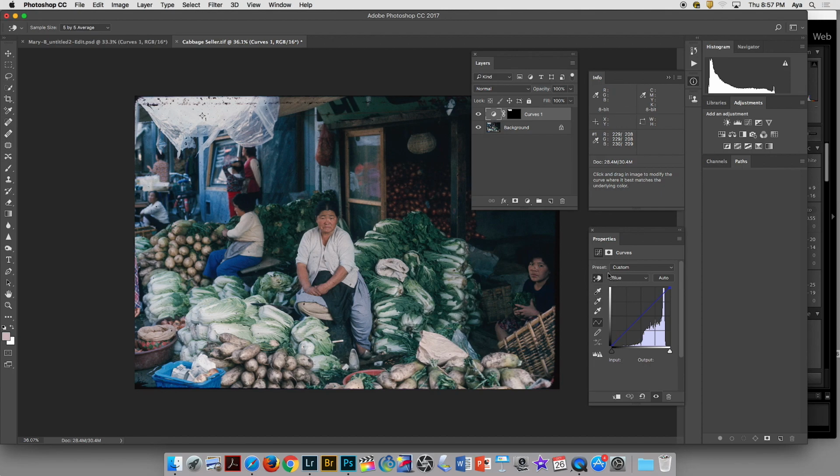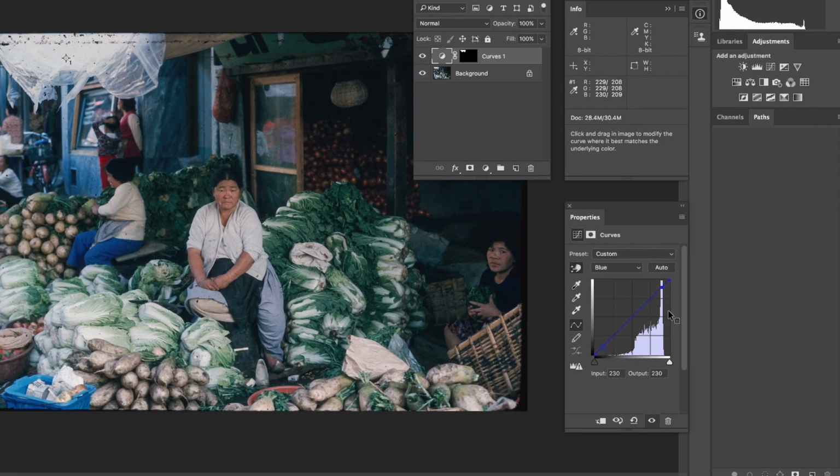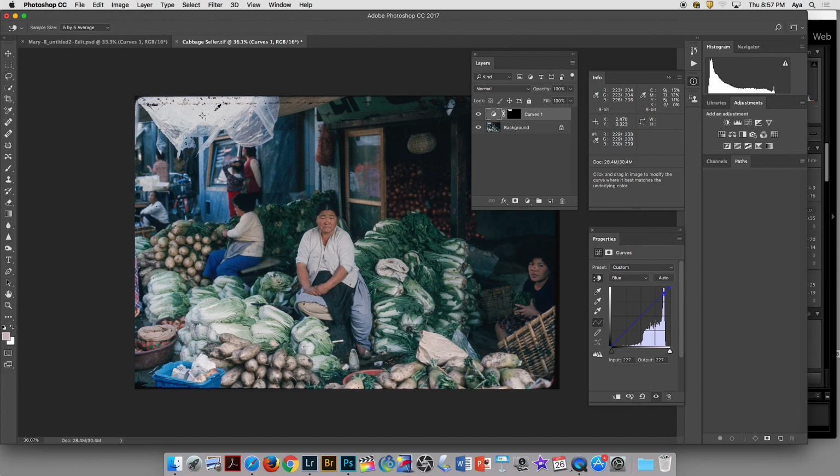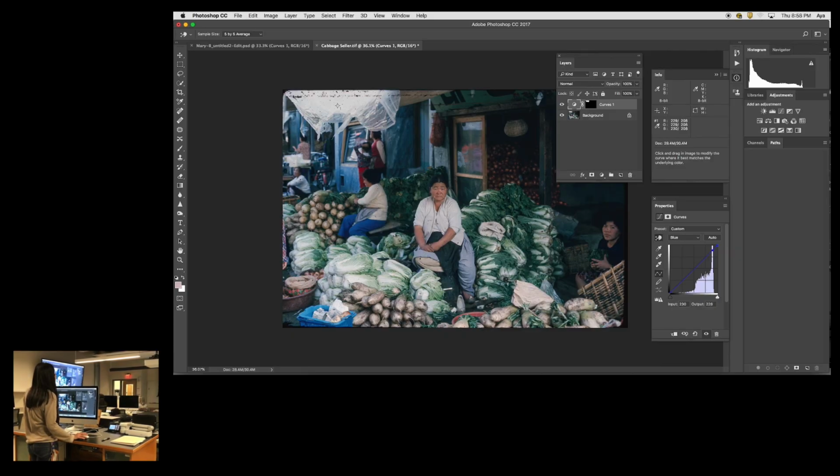I click onto the targeting tool in blue channel, because blue channel, it says it's 209. I would like it to be 208. I click onto here, click, target it. So the anchor points are created, that is where this number 1 is. And I need to bring that one down 1 point. Oh, that is perfectly neutral.